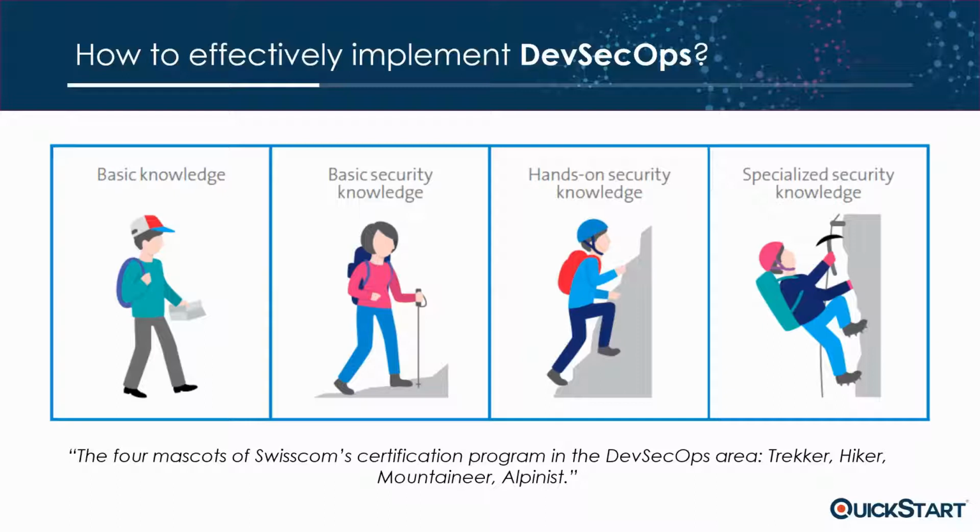they have internally different types of certifications for security, right? So actually they have 4 levels. With each level, the content becomes more specialized. So we have the tracker at left, from really the hiker level, the maintainer level, and finally the alpinist. So why Swisscom is doing this is to be sure that everyone in the company has the required knowledge. And you can imagine that the basic knowledge is a simple training that everybody receives. And depending on the level in the company, for instance, one architect or the security responsible must have the alpinist certification.